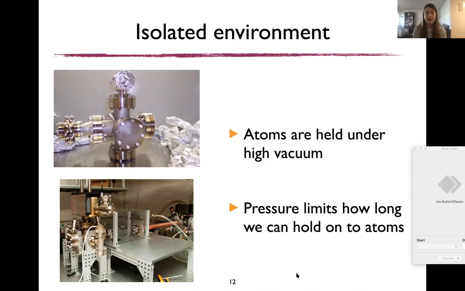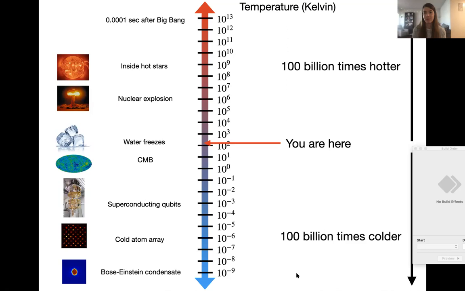Now, cooling is another issue I said is important to address. And I just want to give you an idea of how cool things are when I say they're cool. On this axis here, I'm showing temperatures in Kelvin. Like people were mentioning at the start of the talk, the lowest absolute temperature you can have is 0 Kelvin. Room temperature is more or less somewhere here at 300 Kelvin, roughly. And in this scale, the temperature where water freezes is 270 Kelvin, just ever so slightly closer to room temperature.